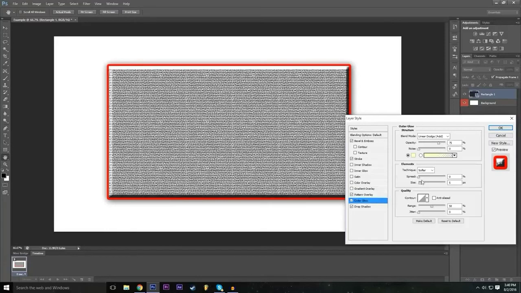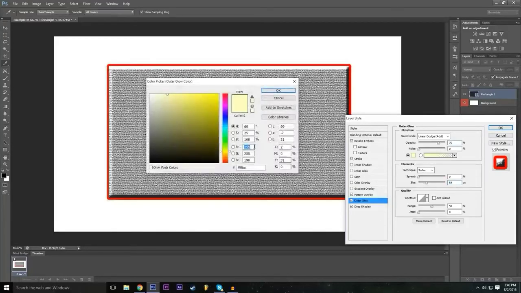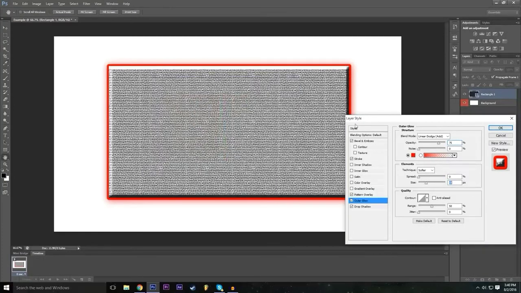We can do an outer glow. So outer glow is basically, let's add a different color. Let's make it red, so it'll go nicely with the border, or the stroke. So the outer glow is essentially just like a drop shadow sort of thing. It's very similar to the shadow, but it is just a little glow of a certain color that you can choose, that outlines around the object. You can also do inner glow, that does the same effect, but towards the inside of the object instead of on the outside of it.